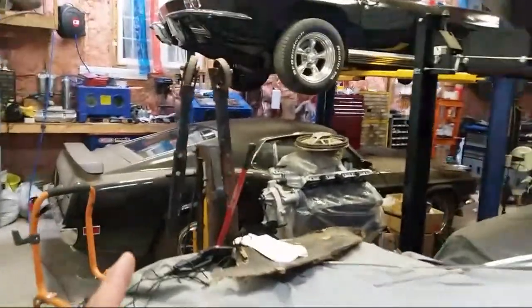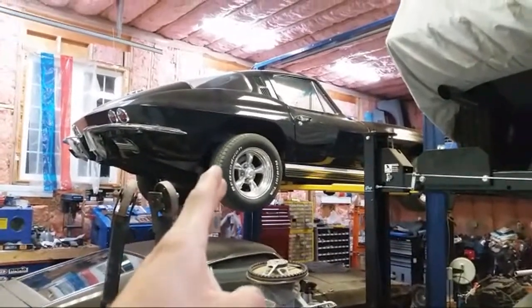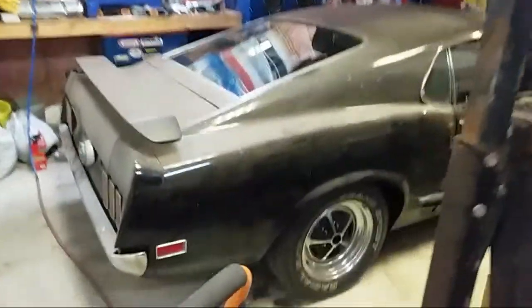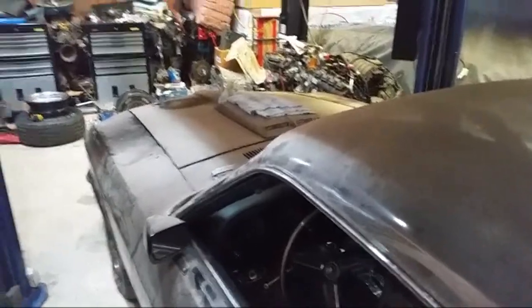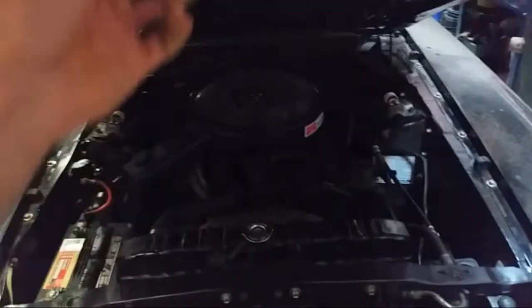Same ordeal going on over here. The black car is actually now on the ground. That's on the hoist. We're working on shifter linkage going on up there. So the actual shifter mechanism is getting rebuilt. We've brought the 70 Mustang with a 69 front end and taillight panel down onto the ground. And we've been working on this lately. This is Dad's car that he's owned for probably 35 plus years, and just been working on getting it running and driving nice.